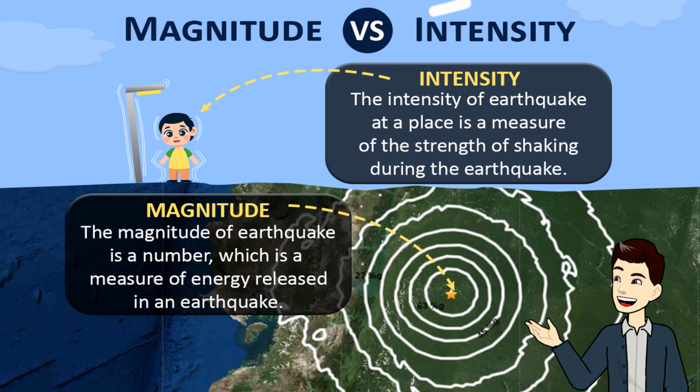Intensity, on the other hand, is the strength of an earthquake as perceived and felt by people in a certain locality. It is a numerical rating based on the relative effects to people, objects, environment, and structures in the surroundings. The intensity is generally higher near the epicenter. It is represented by Roman numerals. In the Philippines, the intensity of an earthquake is determined using the PHIVOLCS Earthquake Intensity Scale.